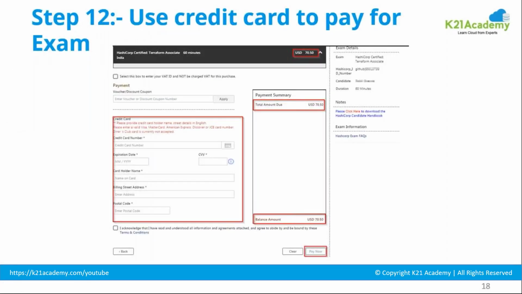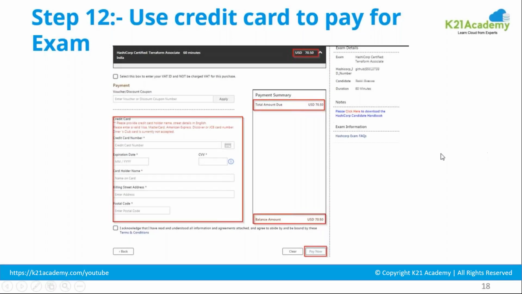Okay, so this was the quick 12-step procedure for your exam registration. And if you want to reschedule your exam or something, then please make sure that you keep a reminder of 48 hours. Okay, the moment you schedule the exam, please set a reminder in your mobile phones to remind you 48 hours before your exam, so that if you want to reschedule, you can do that easily, because after that it's very challenging and maybe rescheduling is also not possible. Okay, so keep that in mind. So this was a quick process for exam registration.